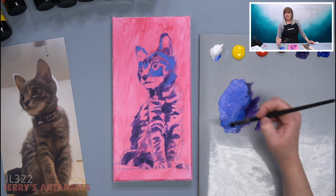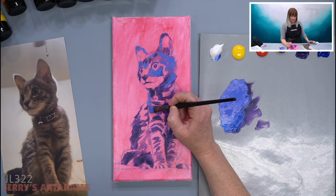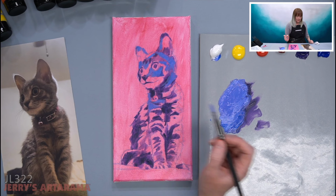That's why I like to only mix a little bit here and there, because I will get a variation. It's not going to be exactly the same. I don't want it to be exactly the same. I want it to have that variation because it gives you a visual interest that is a little bit more yummy for your eye to see, if that's the only way I can really describe it.